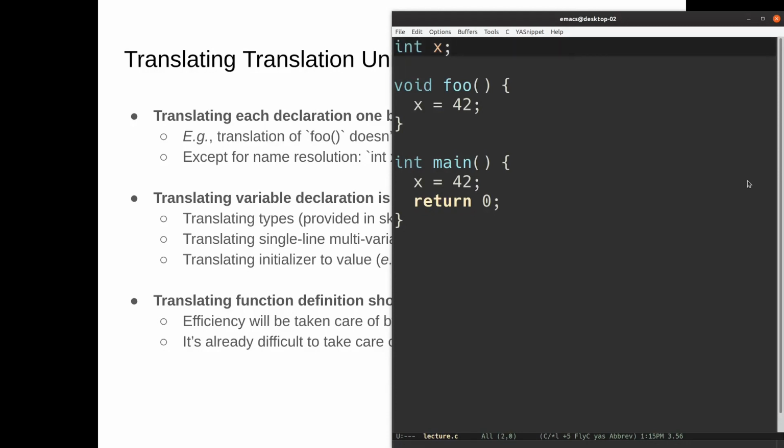The first thing is this integer variable declaration, and the second thing is this function definition of a function named foo, and this is the main function definition. So each of these 3 is a declaration, and a translation unit consists of multiple declarations.